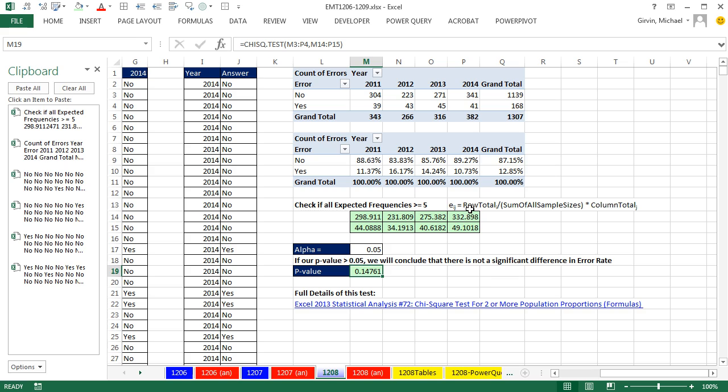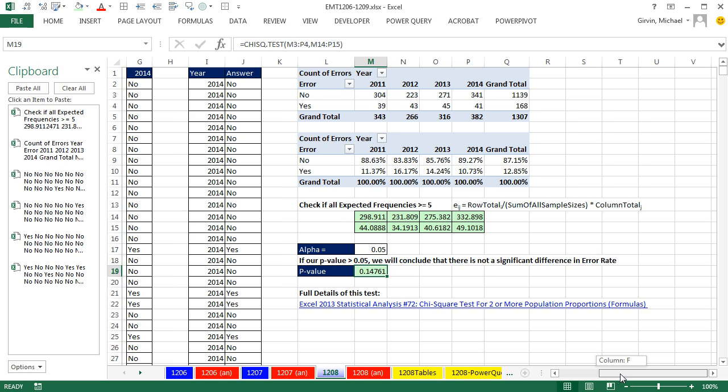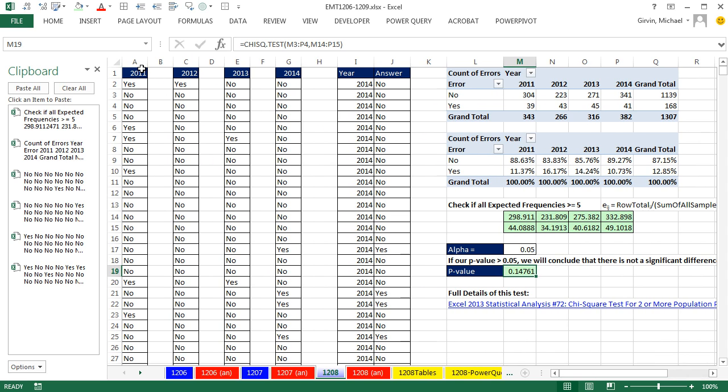All right, so in this video, we had a little bit of extra stats at the end for chi-square test, checking whether more than 2 population proportions are equal. And the main point of the video was that amazing manual trick of taking 4 data sets, combining them into a single one, and then being able to create a pivot table.